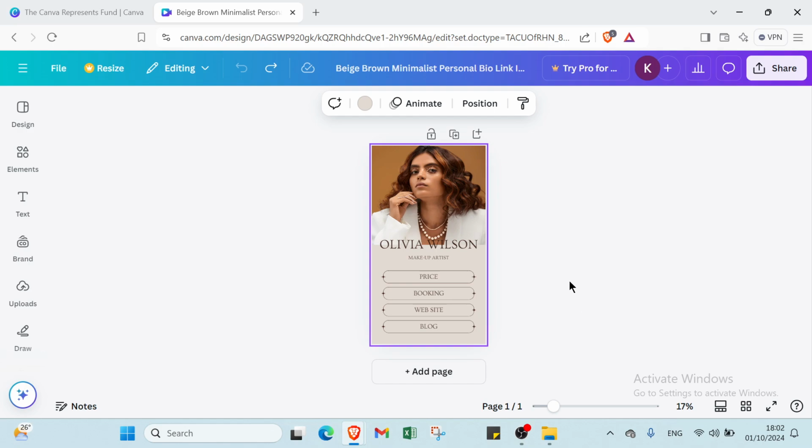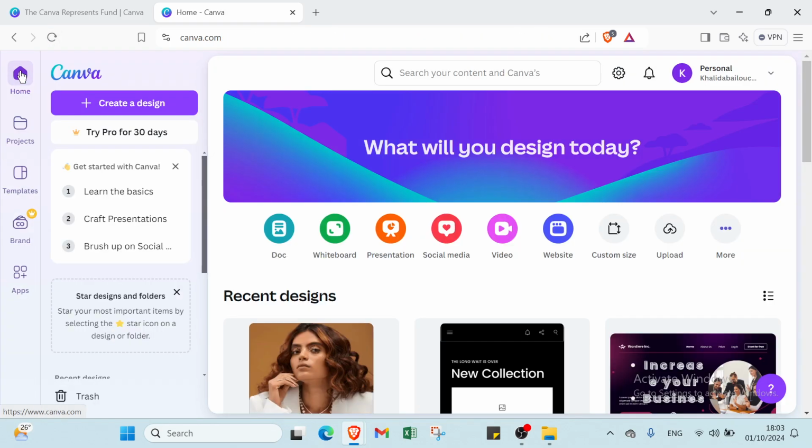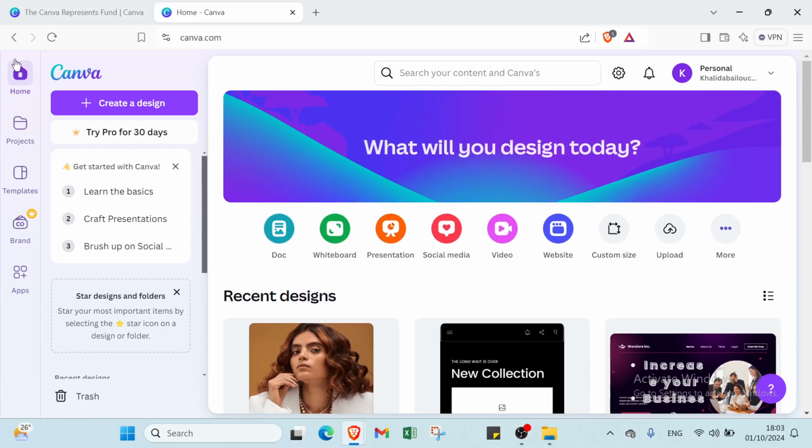So Canva empowers you to create stunning landing pages effortlessly, blending creativity with functionality. By utilizing its intuitive tools and templates, you can design a page that not only looks great but also effectively engages your audience. Whether you are promoting a product or capturing leads, Canva makes it simple to transform your vision into reality. Start designing today and watch your conversion soar.